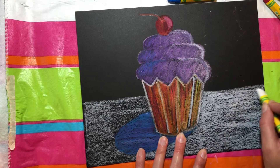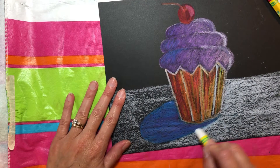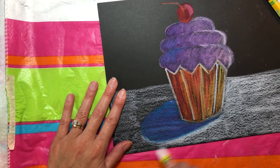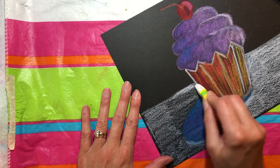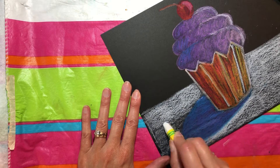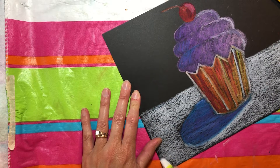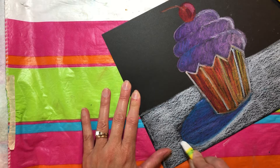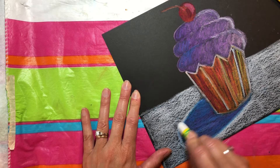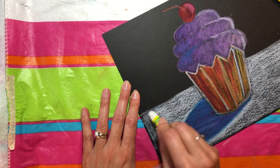I'm being careful with my details and being careful with how I do it. I'm even going to blend around the edge of my shadow — you might want to do that too, just kind of blend the edge of that shadow. I'm doing a good job, careful job, coloring my table. Hopefully you're doing the same. When I get to my shadow, I'm just going to come around the edge of my shadow. If it makes your shadow a little bigger, that's okay — it's not going to hurt anything. It might make your shadow really pop out.